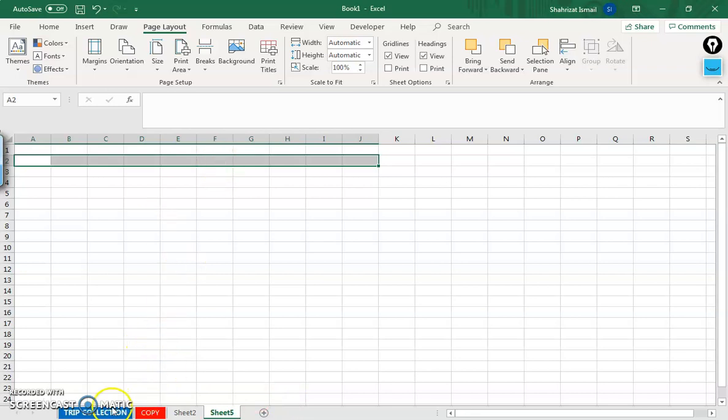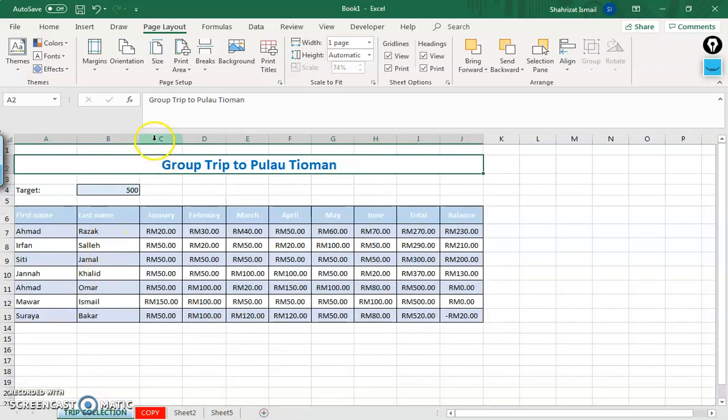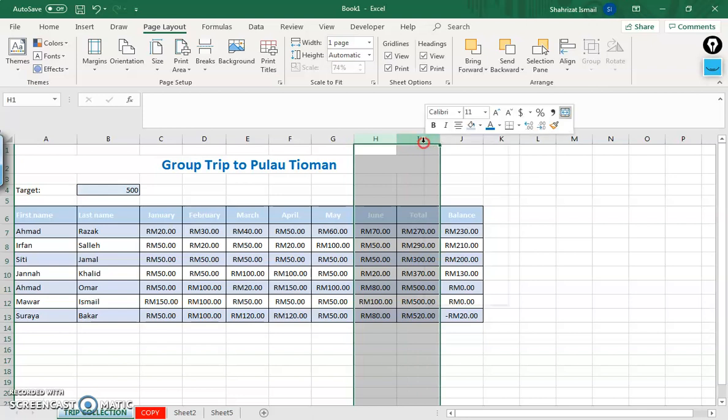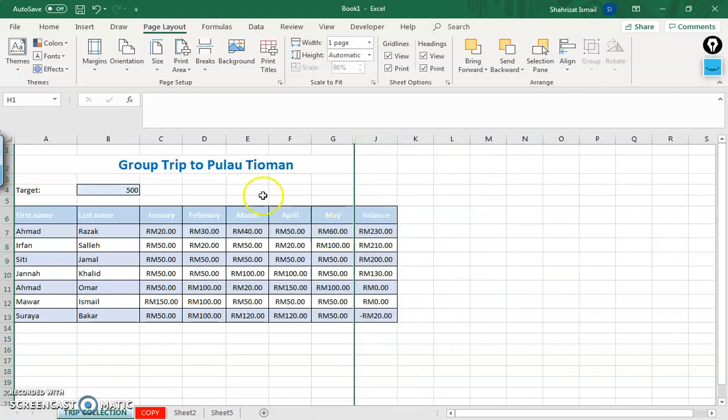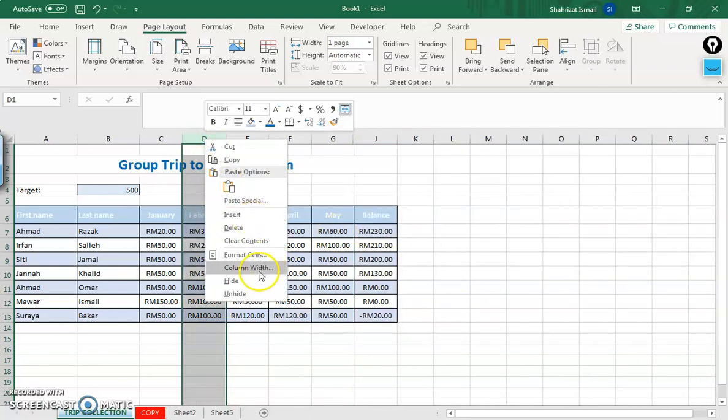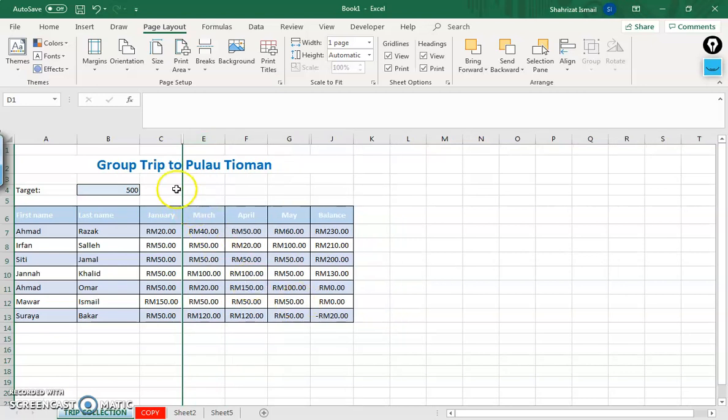Okay, so you can also hide your column like that. Hide. Or I can also hide, let's say column D. If I hide it, I can still see group trip to Pulau Tioman. Why? Because this group trip to Pulau Tioman really belongs to A2.